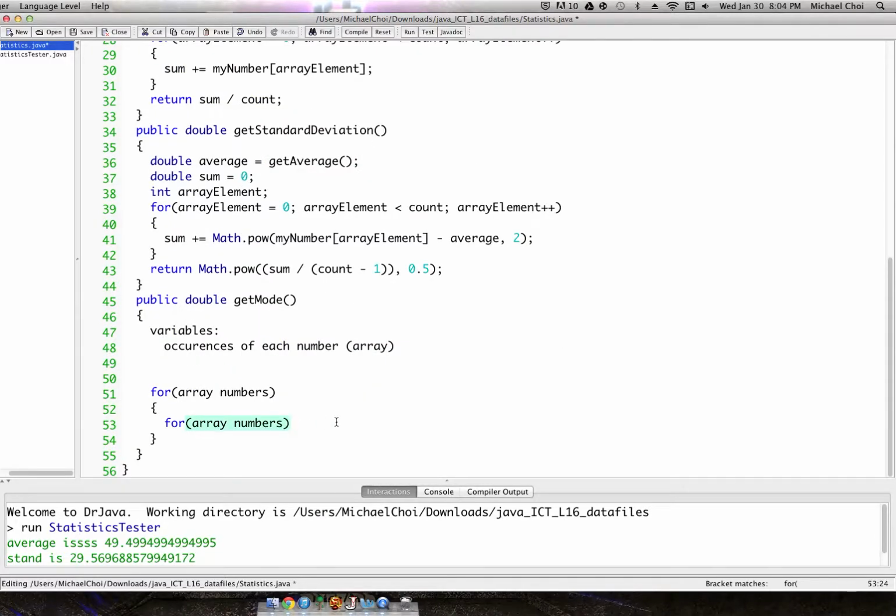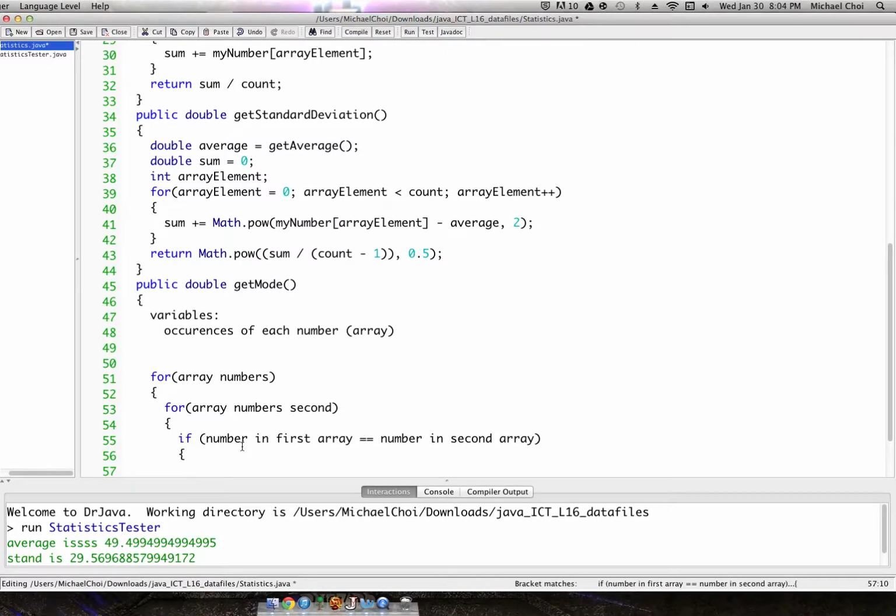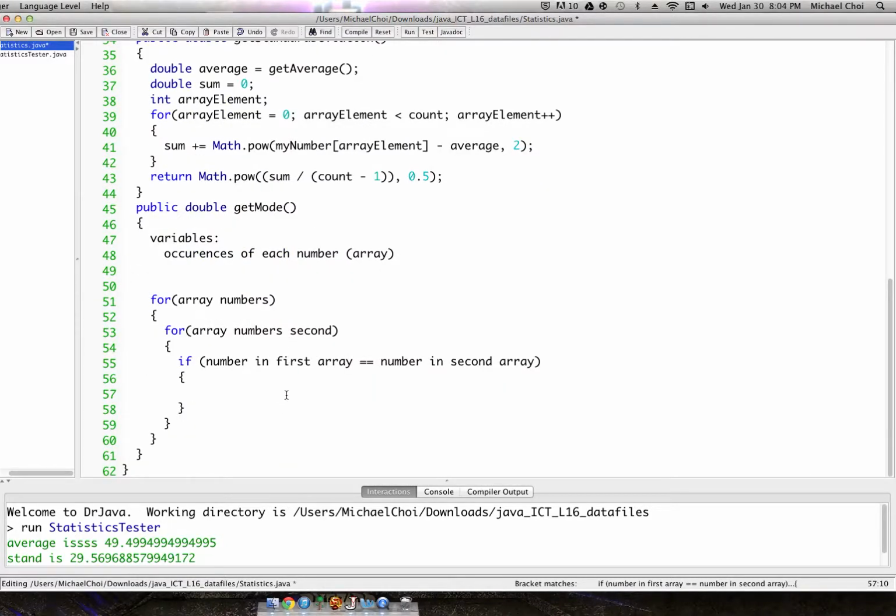But anyways, what we'll do here is, it's going to go through each element of the array. So let's go through the first number. We're going to check every value in the array, and check if the number in the first array is equal to the number in the second array. And if it is, then the amount of occurrences is increased by 1.